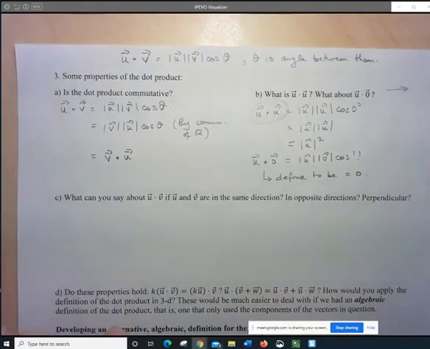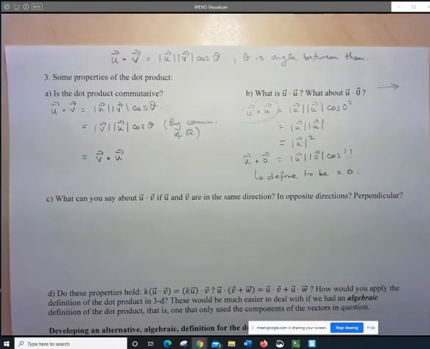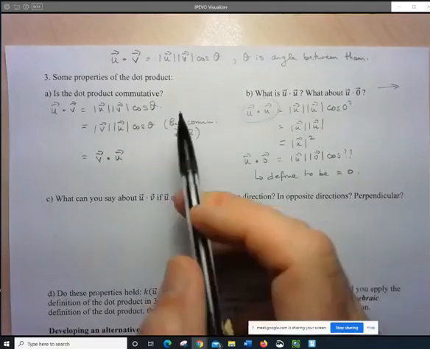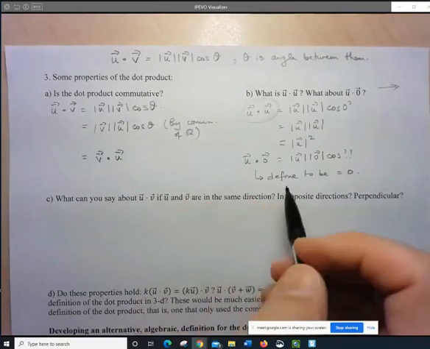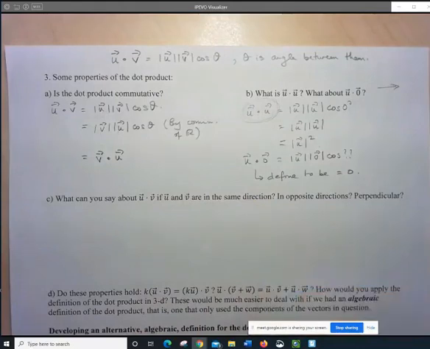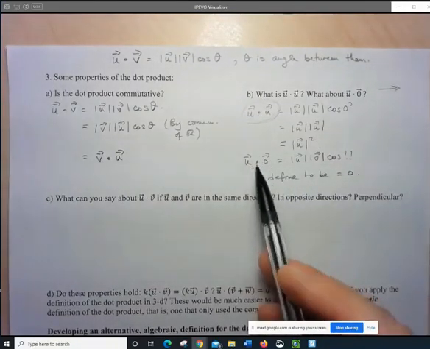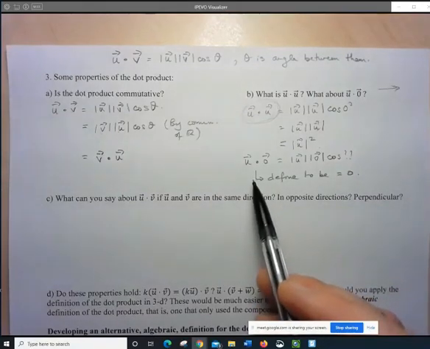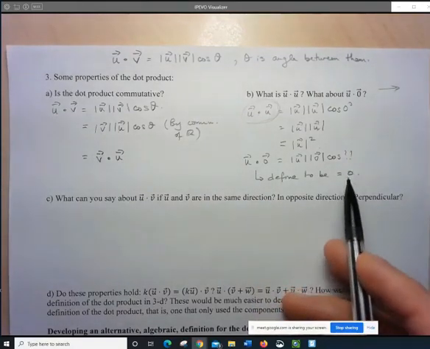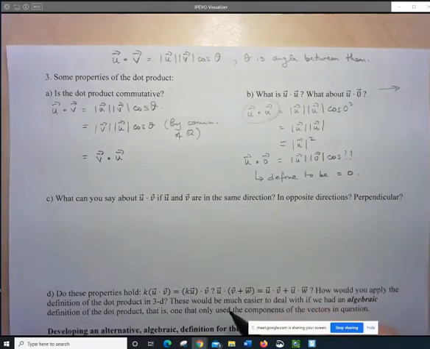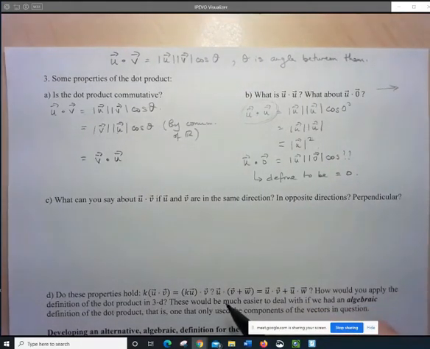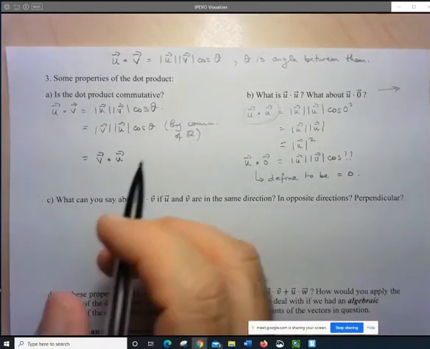But for those of you who read a little further down on this page, you'll see that we're going to be coming to an alternate definition of the dot product, which is going to make it much clearer that it has to be equal to 0. But at this point, it shouldn't be too surprising that we would want the dot product of a vector with the vector 0 to be equal to the number 0. Like I said, we'll see that a little more precisely later on. Okay, so here, other things. What did you get when you have u dot v?